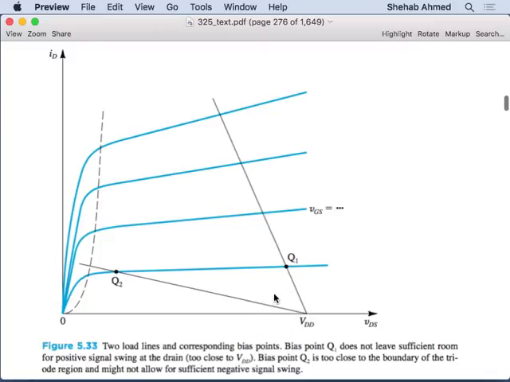For a specific value of VGS, so I have a certain gate voltage. Given a certain gate voltage, if you change your RD, you're either on this line or this line. This is not good and this is not good, because this one is close to triode and this one brings this point close to cutoff. So it's nice to have something around here. For this gate voltage, I would like to operate around this point. Okay?